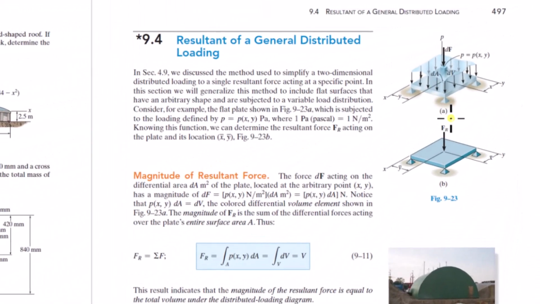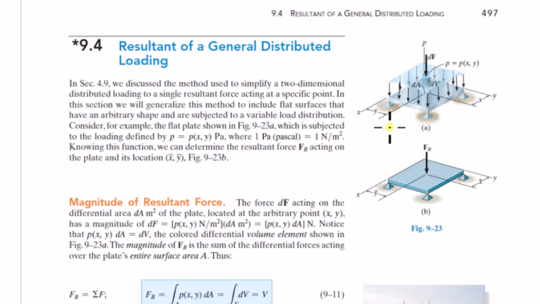But if we look here, when you're talking about a load over an area, what you're specifying is, given two dimensions, right? Because an area is two-dimensional. This is a flat area, but it doesn't have to be flat. You can have a curved surface, whatever, but you only need two dimensions to specify a point on any area. So given a point on that area, what you get out is a pressure value. It's a pressure distribution. So like P as a function of X and Y: specify an X, specify a Y, and you get a pressure value. So you have the full pressure distribution over the contact area.